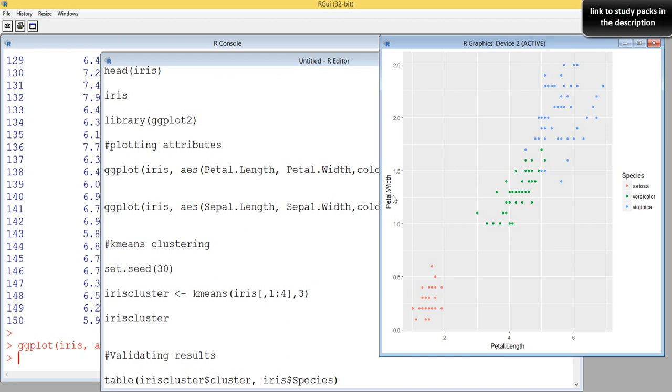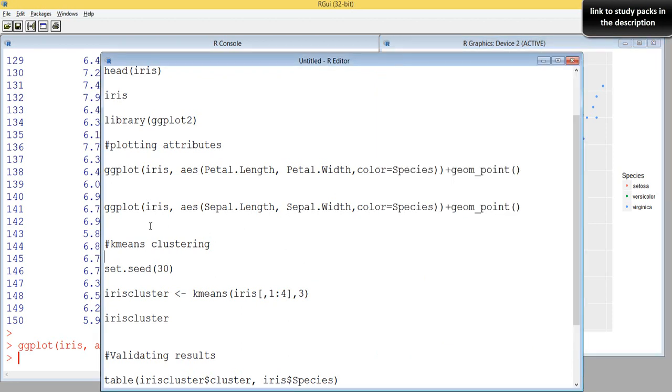Using this combination of these two attributes, we are able to segregate the three species into three different categories. You can see they're completely different, right? There is a clear segment. You can draw a line over here, and that's one segment, and you can draw a line over here, and that's another segment. So the three segments are clearly identifiable.